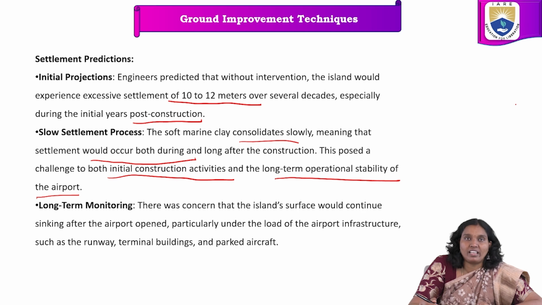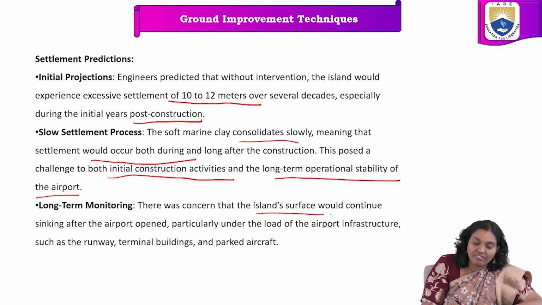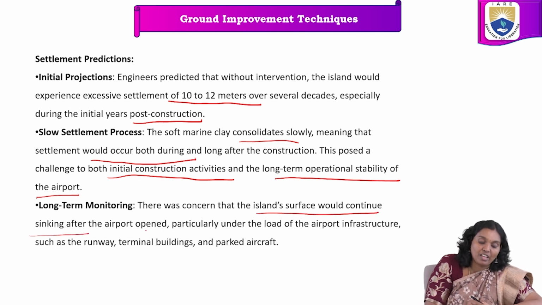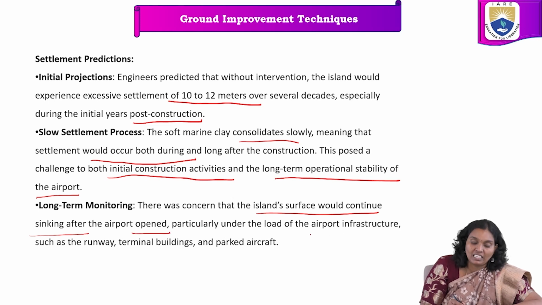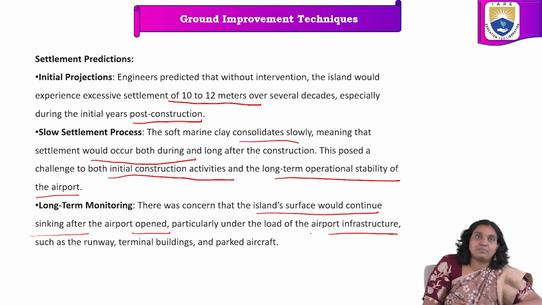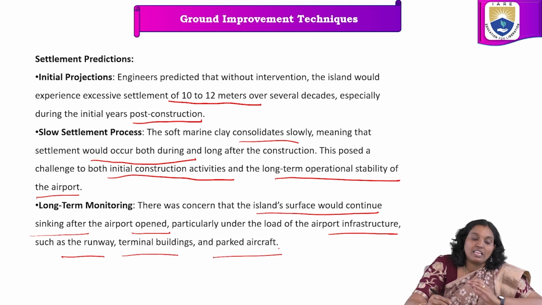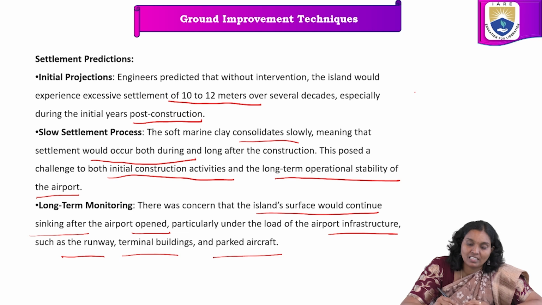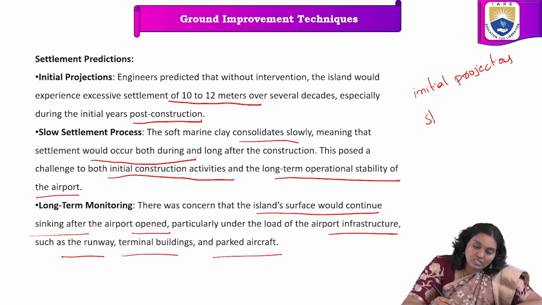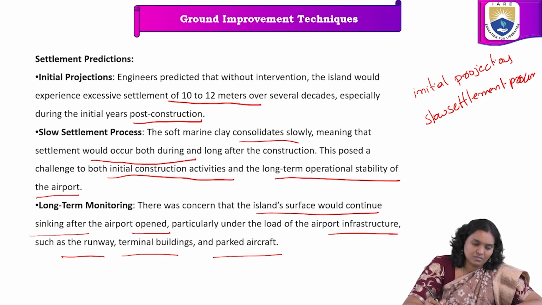In long-term monitoring, there was a concern that the island surface would continue sinking after the airport opened, particularly under the load of the airport infrastructure, such as the runway, terminal building, and parked aircraft. Here, these are the predictions we understand from these initial projections: slow settlement process and long-term monitoring.